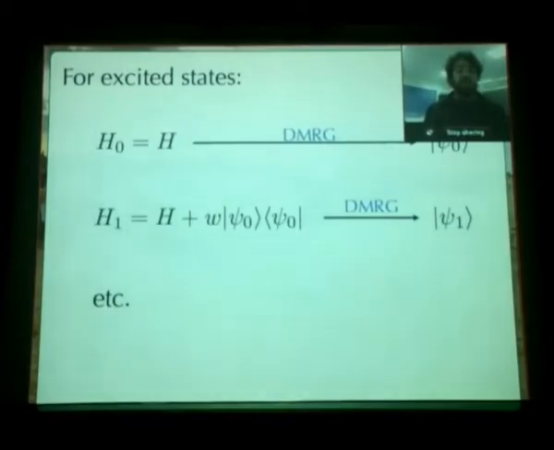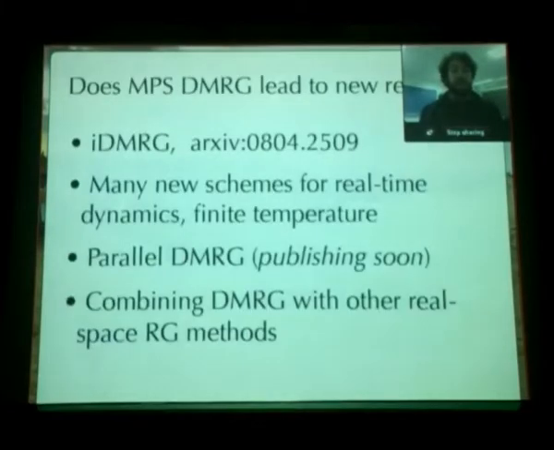Okay. So then the final part of this question that I wanted to mention is that the DMRG with matrix product states, I believe, has led to some very qualitatively new results that could be very important, and some of them are already in use. And this is just a short list of some of these results. So one of them that you may be familiar with is that Ian McCulloch, in a nice article published on the arXiv, showed how the infinite DMRG method, which was actually the original one, can be made to have a wave function acceleration scheme. And the only way to really see this is to use matrix product states. And so this is a very nice method.